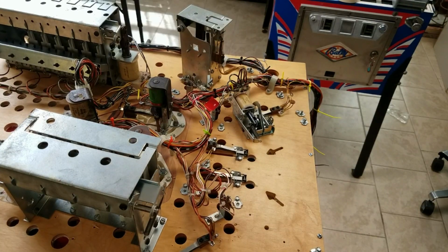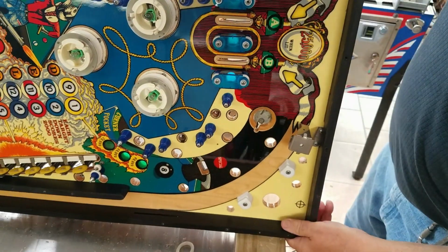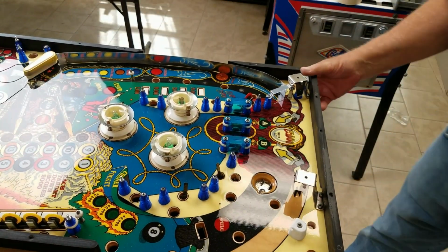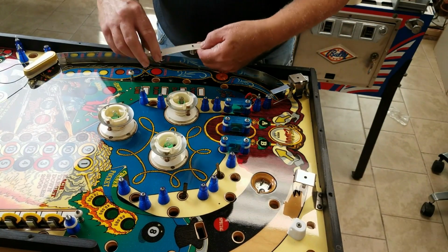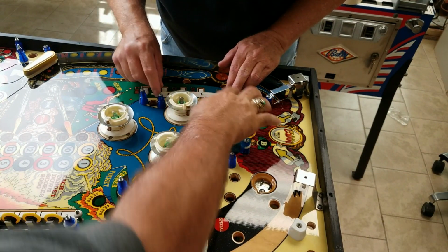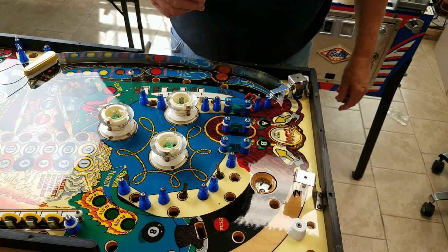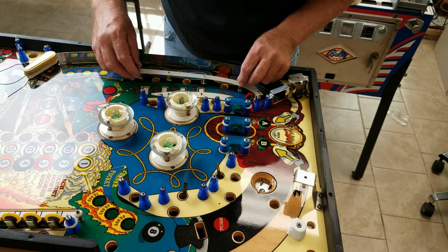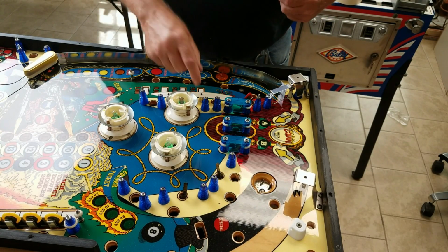Okay, before we screw this back in, we're going to turn it back over again and see if we got the clearance we needed. Yep, you can see. It's behind this, so you really can't see. But wow, it didn't seem like it moved a lot, but here, give me the other piece. We want to make sure we didn't over move it. That looks perfect. So that'll do. So we'll tighten it up and it'll be nice and clear.